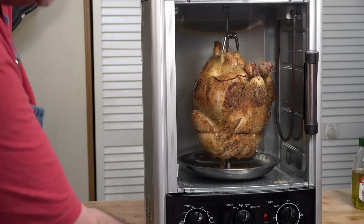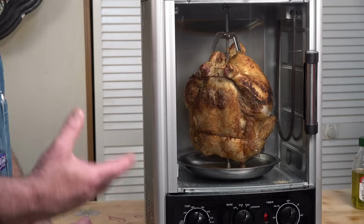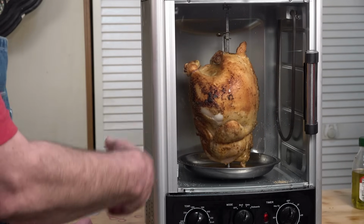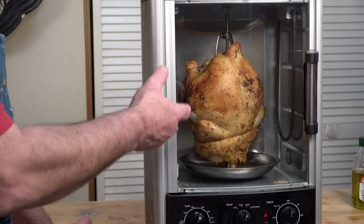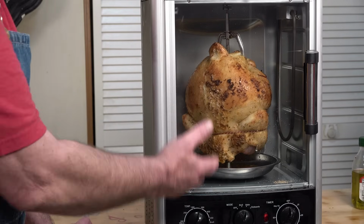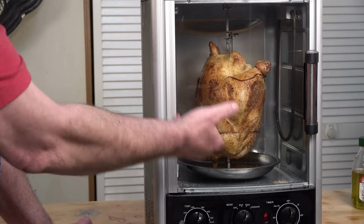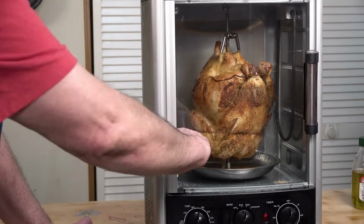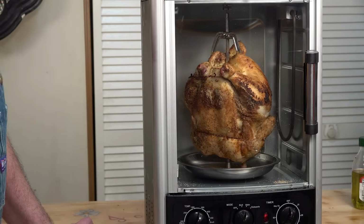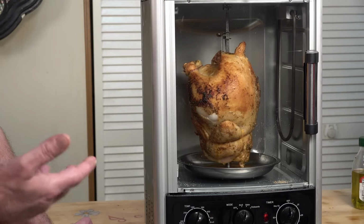This is a NutriChef, and they make 2 different models now, I think. One is just for chicken, and this is called the NutriChef Rotisserie and Oven. What I like about this one is, see the heating elements that I have on the side here? One swings up and one swings down. Then they got slots where you can put trays in there and turn it into an oven. So that was a big selling point for me.